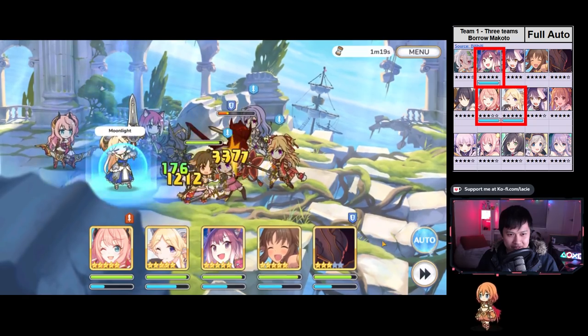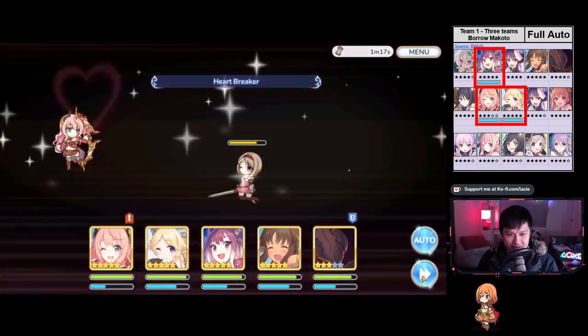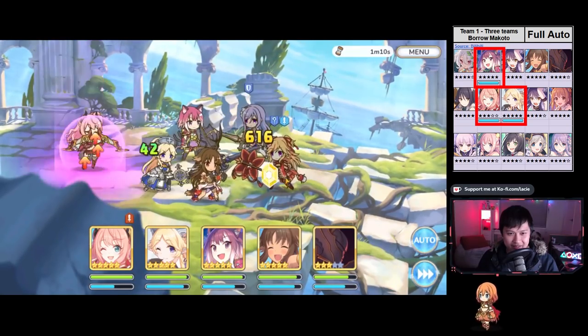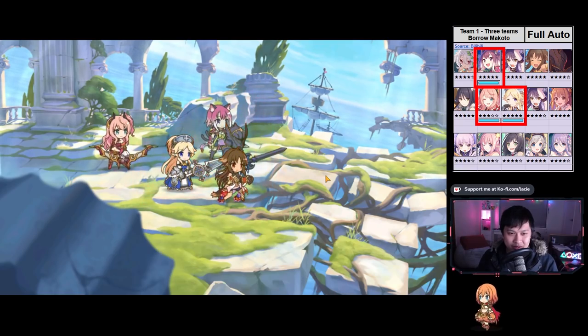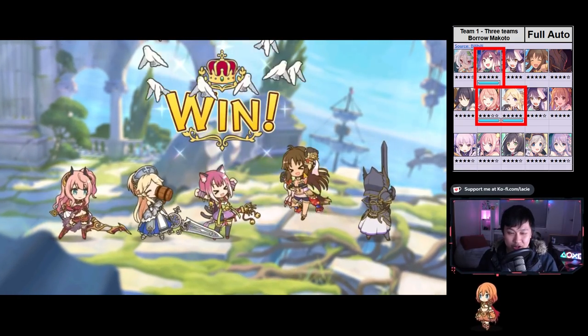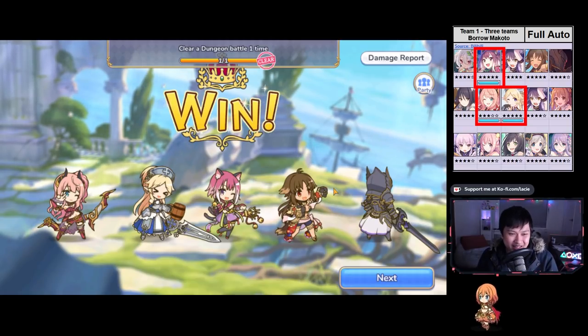Actually, they look pretty easy. All right, I think it's no issue. Okay, we can triple. Yeah, it doesn't look like it's an issue. They are a little bit tankier than the other ones, but for the most part, it should be okay. So I think I'm just gonna skip through all of these because they seem pretty easy.